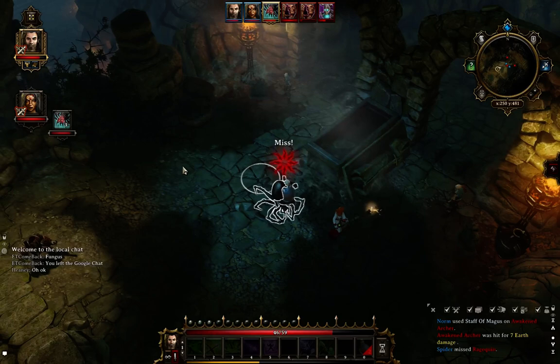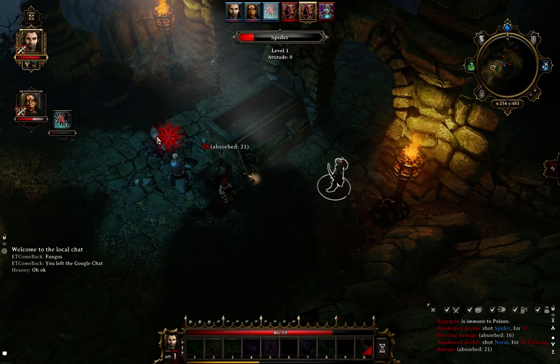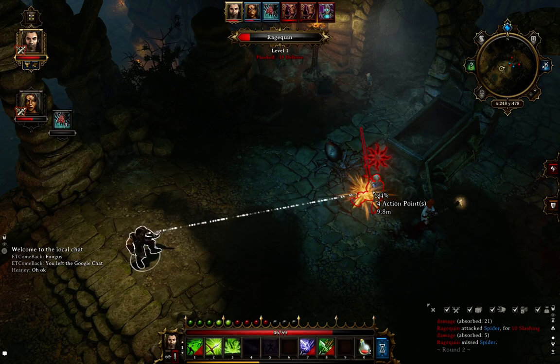Those guys aren't really doing anything, are they? I didn't see them attack. He's immune to poison, by the way. They're attacking. Well, I'm about to kill your spider. I'm about to die. How do you know he's immune to poison? Because my spider has poison, apparently. Oh. Wish they would give you that information.